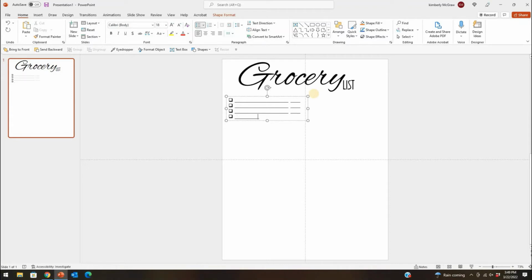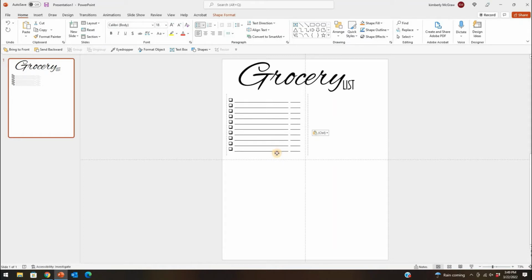And then once I have about 5 of these, then I just make that its own little section, and then I copy. So I'll show you. You select the text box, and then you hold the control button, push the C button, and that copies whatever you're selecting, and then the V button duplicates it. So now I just saved myself some time, and I'm just going to line this up.